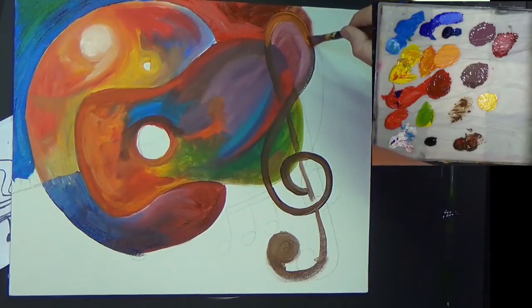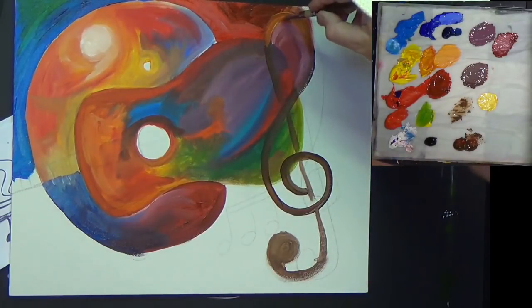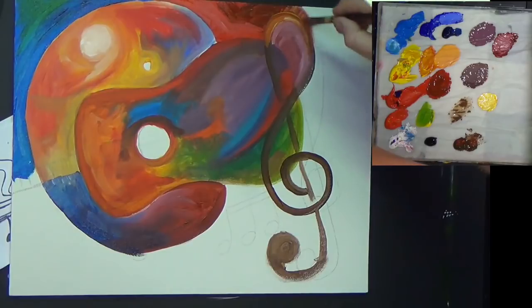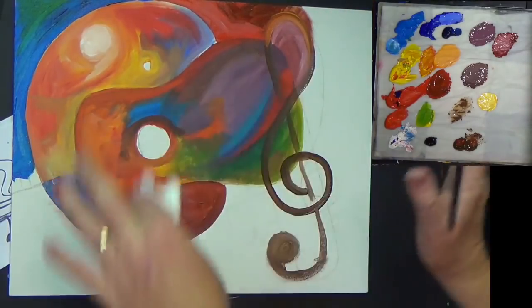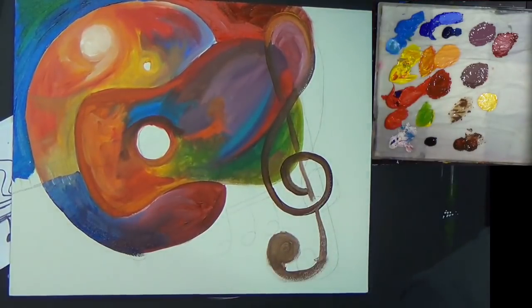Now leaving some sharp marks again, just a touch of white. Hopefully this will just merge together and you should see that shape, but I'm hoping you will anyway.